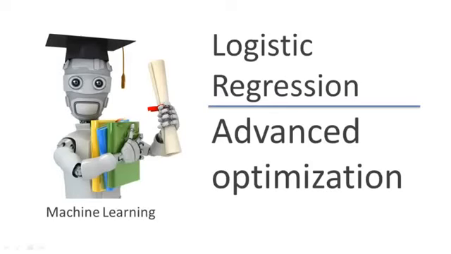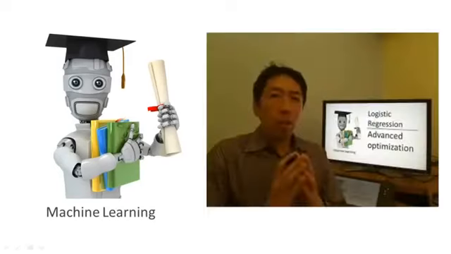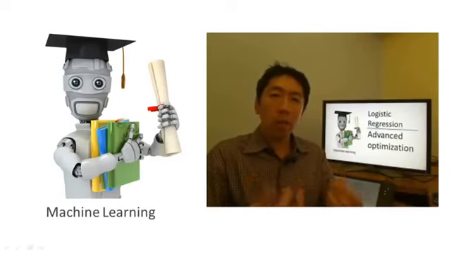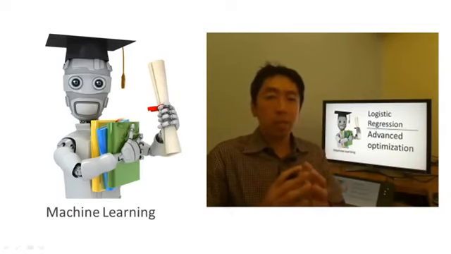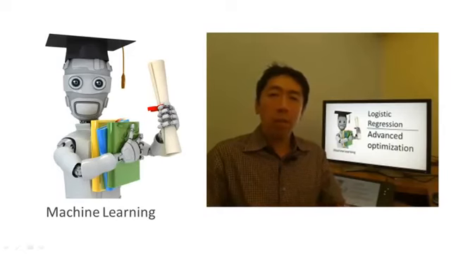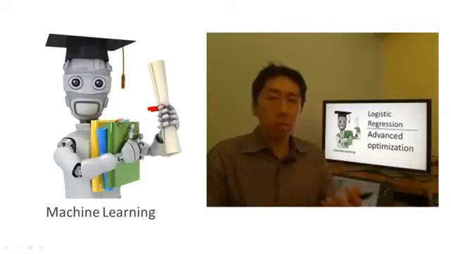In the last video, we talked about gradient descent for minimizing the cost function j of theta for logistic regression. In this video, I'd like to tell you about some advanced optimization algorithms and some advanced optimization concepts. Using some of these ideas, we'll be able to get logistic regression to run much more quickly than is possible with gradient descent, and this will also let the algorithms scale much better to very large machine learning problems, such as if we have a very large number of features.